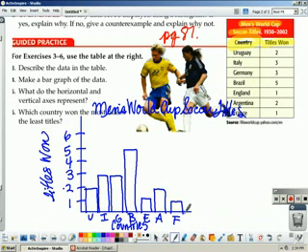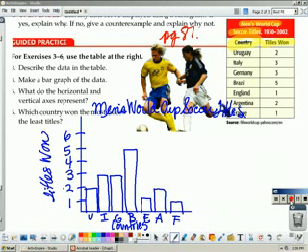All right, what I want you to do right now is answer, based on your bar graph, numbers 5 and 6, please. You have 2 questions. So number 5, what do the horizontal and vertical axes represent? What we need to do right now, and this is the perfect opportunity to do it, is practice how to wrap our answers. We need to practice how to answer those constructed response questions.